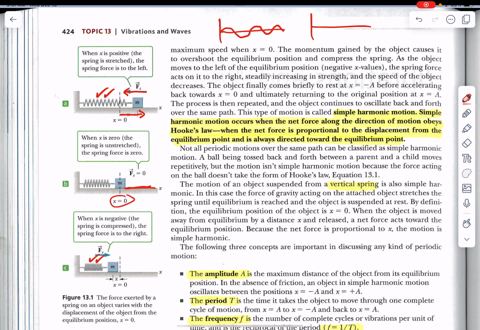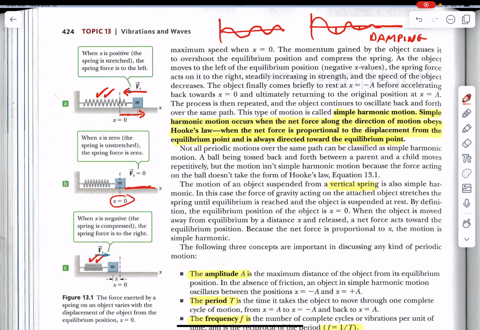So in the real world, you're going to have something that's going to have a bigger amplitude and then a smaller amplitude and then eventually go to 0. And as this amplitude gets smaller and smaller and smaller, eventually it goes to 0, and we call that damping. And this is going to be mentioned later on.